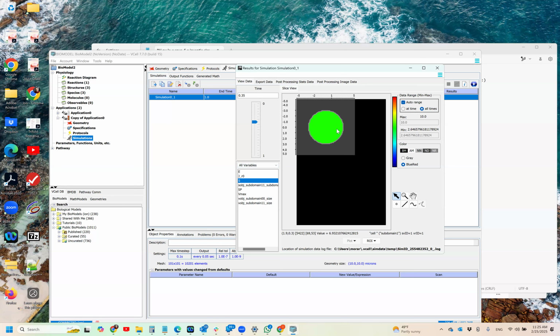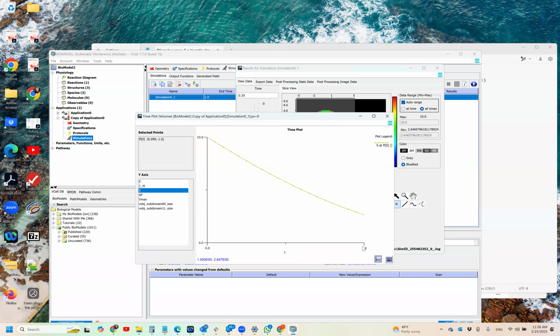And if you want to see how things happen over time in a particular location, you have these little tools here. Let's look at the dot here and plot this over time, and you see the same time course as in the compartmental model. So far, everything recapitulates what we have seen in the compartmental model, because there's nothing that would create anything unhomogeneous in the spatial models.